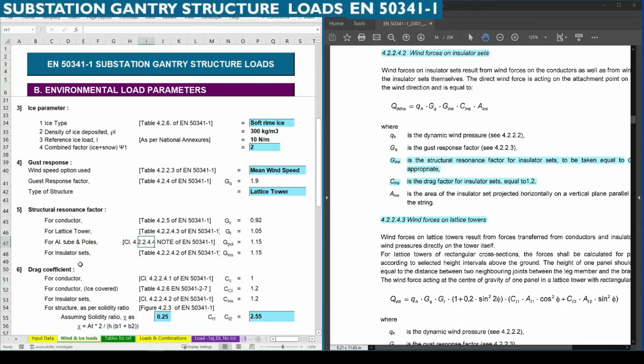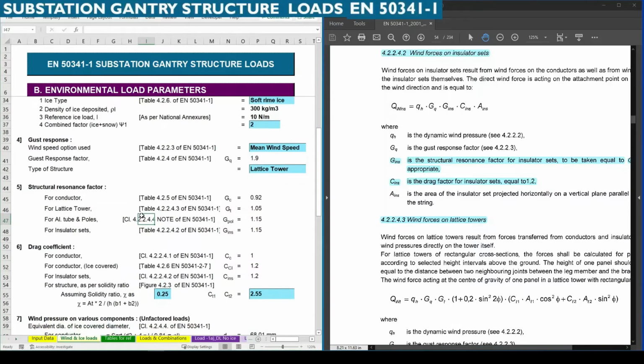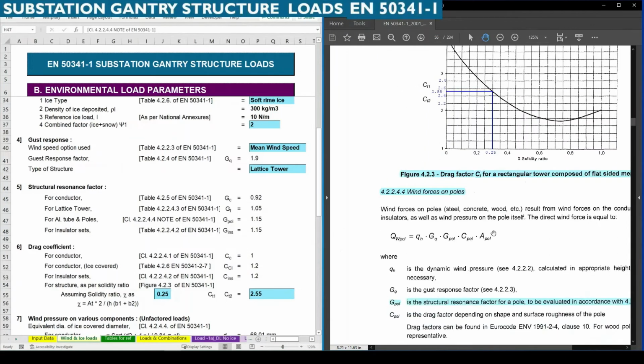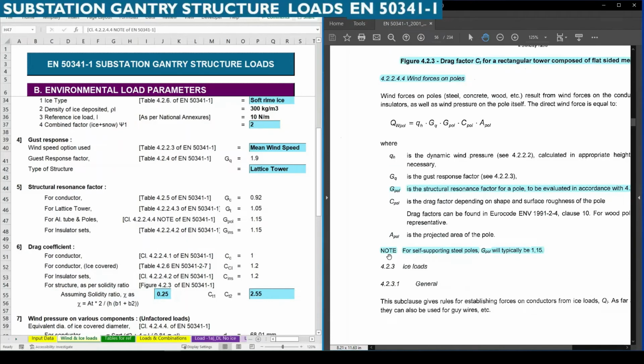Next, we need to consider the structural resonance factor for aluminum tubes and poles. For that we need to refer to clause 4.2.2.4 notes, page number 56. So here you can see for self-supporting steel poles, G pole will typically be 1.15. So we are considering this.